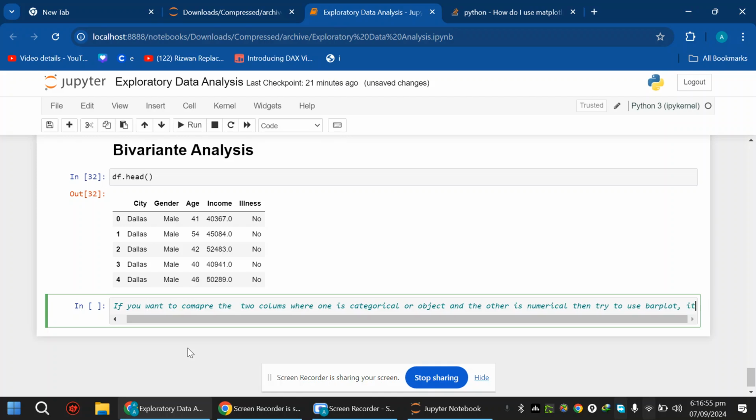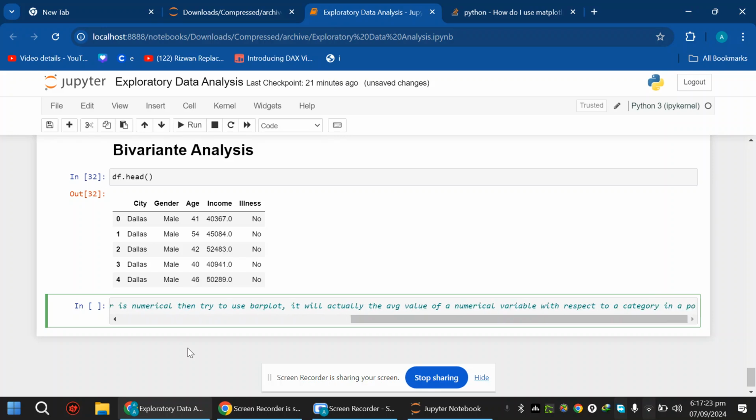It will give you the average value of a numerical variable with respect to a category in an object column.